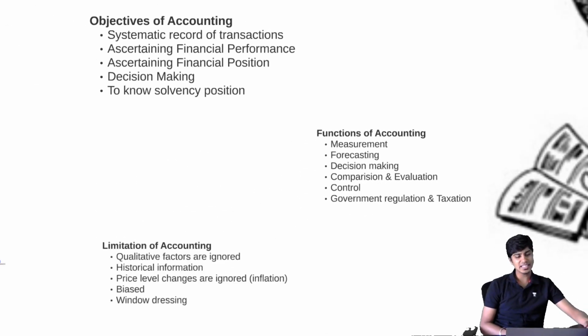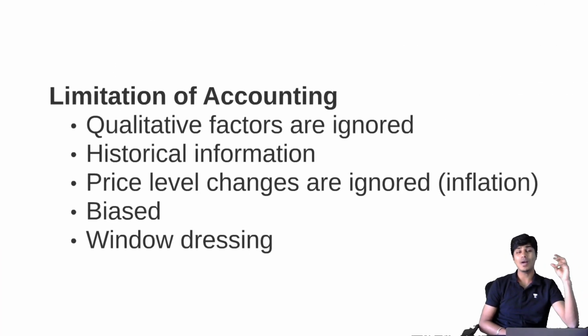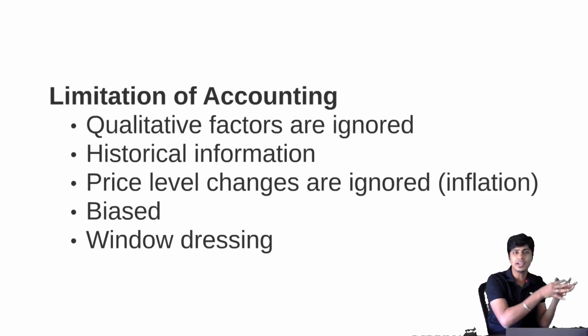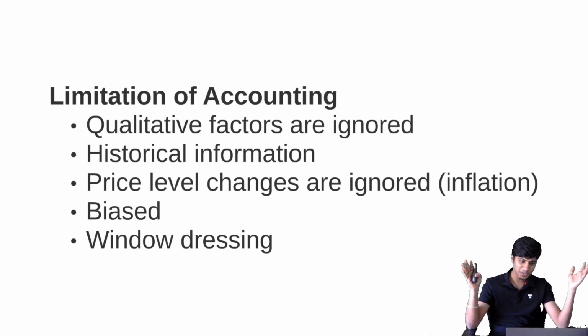And the next thing is what are the limitations of accounting. Accounting is related only to the quantitative aspects and numbers. The qualitative aspects like the health of the manager, feedback of the customer, change in the government regulations, all of this will not be accounted for in the books of accounts, because accounts only focus on quantitative aspects and not on qualitative aspects. So qualitative factors are ignored.